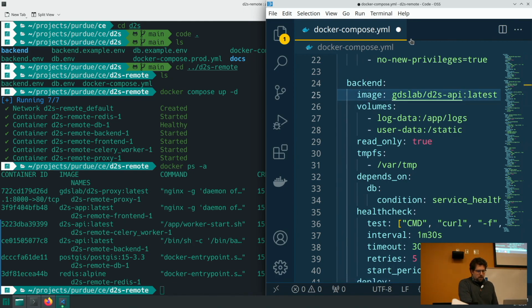Yeah. I think I was missing the remote name. So previously I had it set like this, which is just going to look at the local images we have built and use those, which is probably why it was really fast. If you want to make use of our remote Docker Hub, you do need to have the prefix of GDS lab in front of the image name.